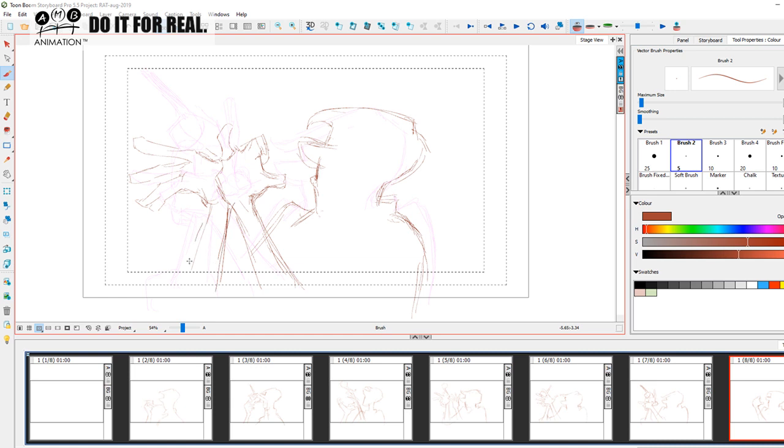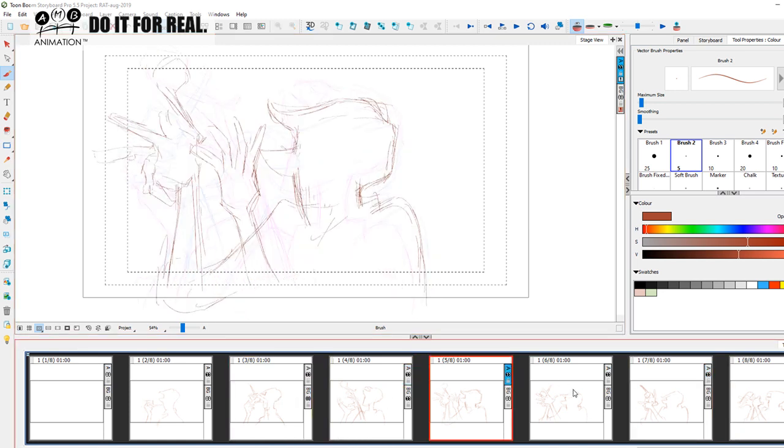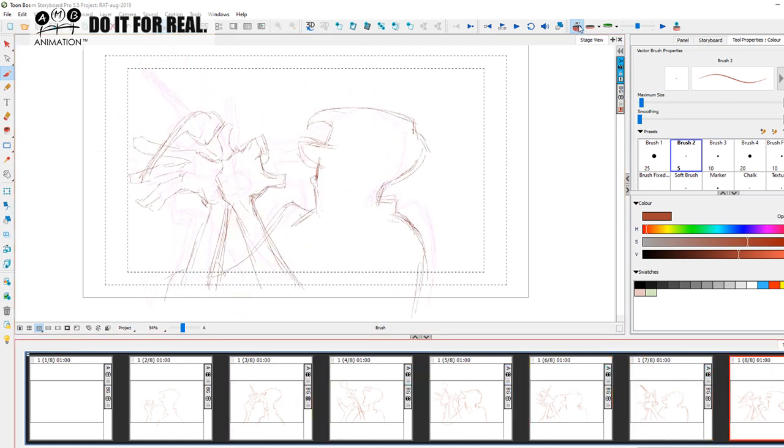Okay, so this shape, this A shape, is moving here like this. Right, now we need to look at the pipe. Now the pipe is coming on top of the thumb and through here like this. And it's interesting how the head is this way and the pipe is this way, and the head is this way and the pipe is almost that way too. So that's interesting opposing actions going on there. Right.